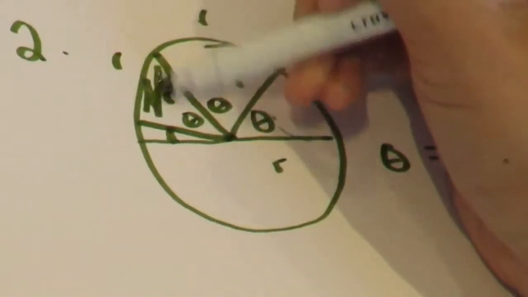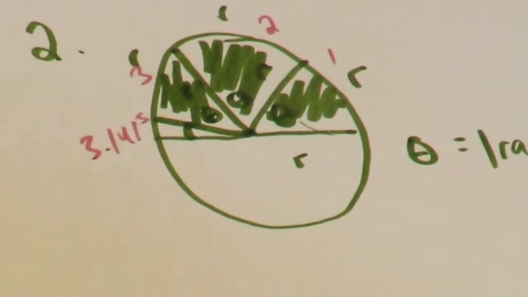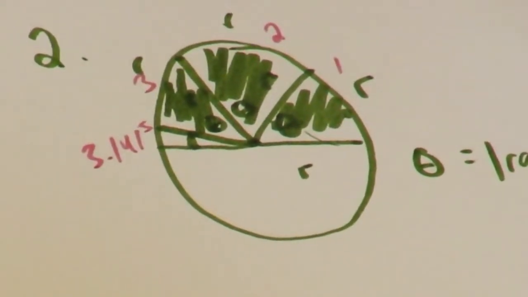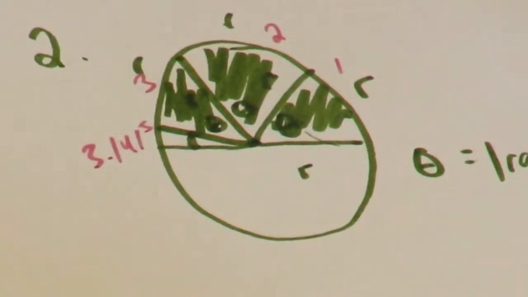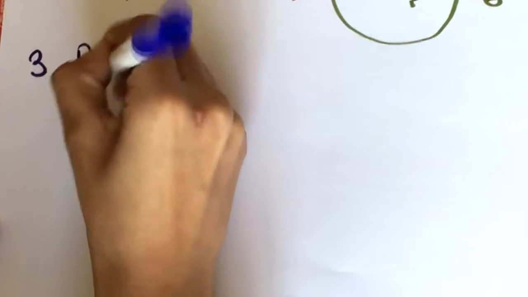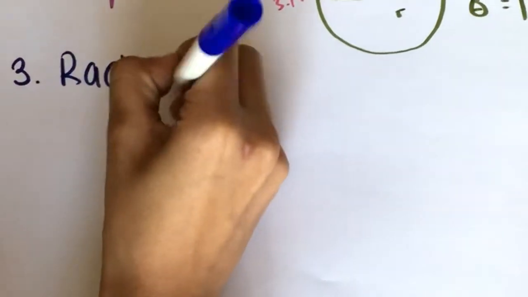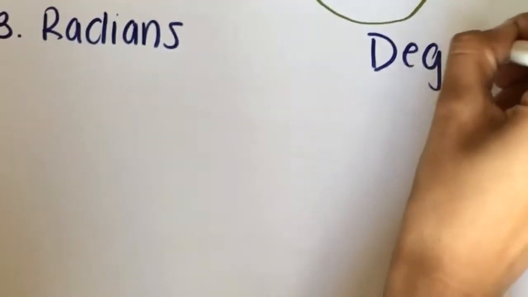Mathematicians started filling up the circles with these sectors and soon discovered that they could fit 3-ish sectors in a semicircle. Later they discovered that they could fit pi radians in half a circle, meaning that a full circle is equivalent to 2 pi radians. 3. Radians are also often used in physics or calculus because they have a certain naturalness to them.